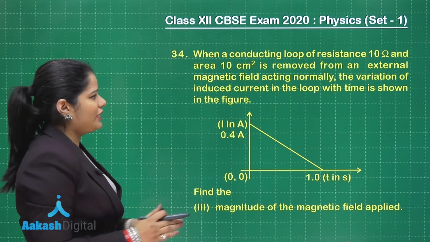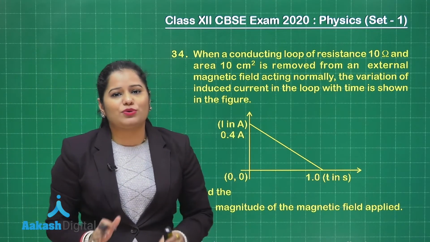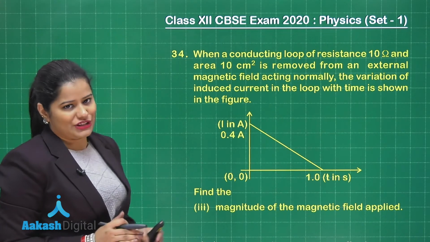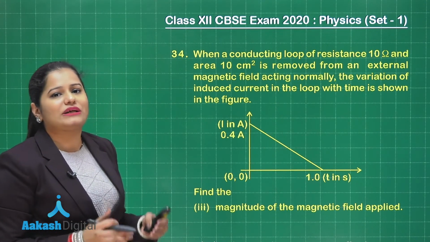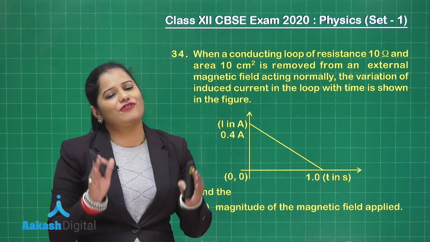I hope all these questions which were 3 marks questions are very clear to you. Now let's move on to the discussion for the next question. That is, we are going to talk about the discussion of the section D now, which includes 3 questions of 5 marks.